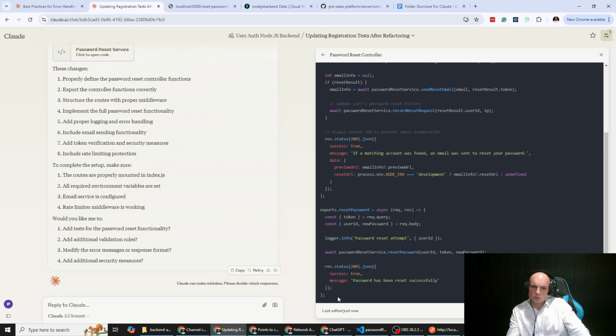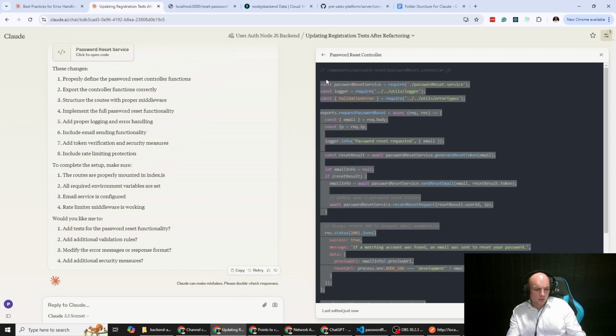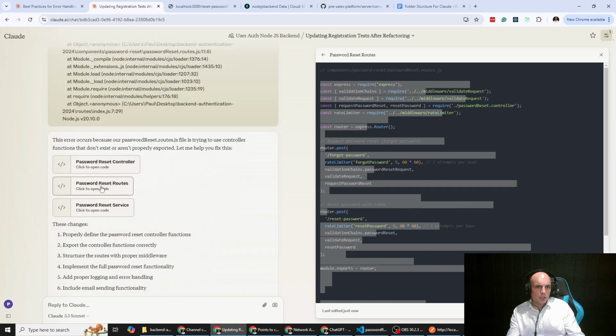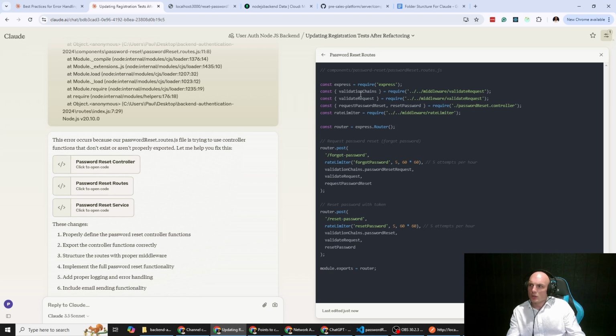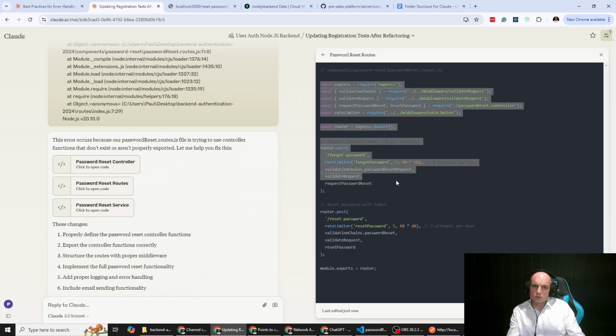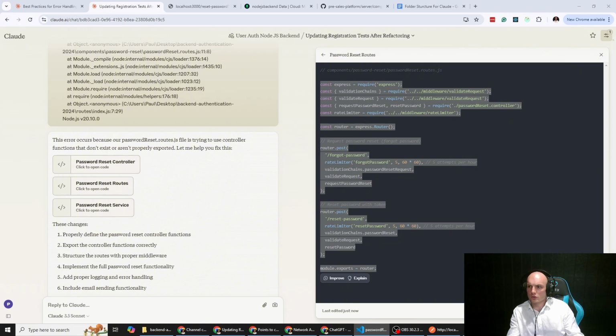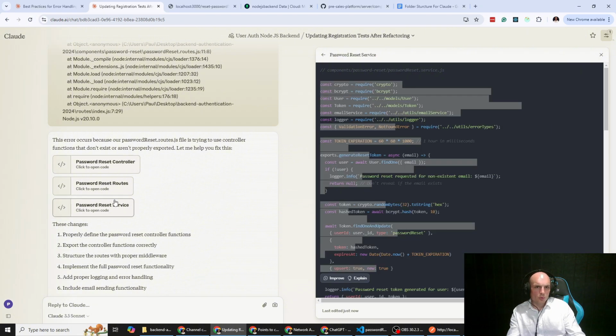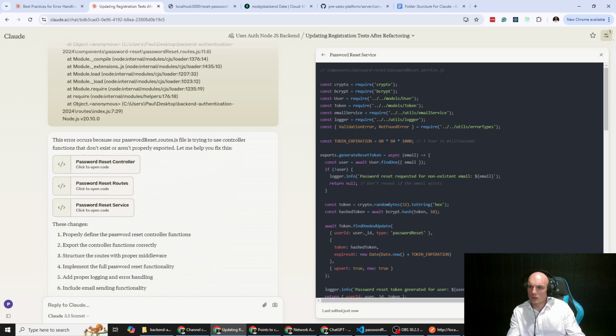Okay, so it's changing a bit of code. Save that. Routes. Validation. Okay. Save. Password reset service.